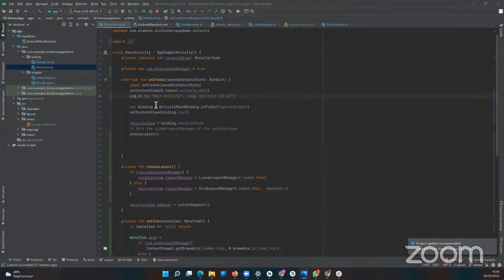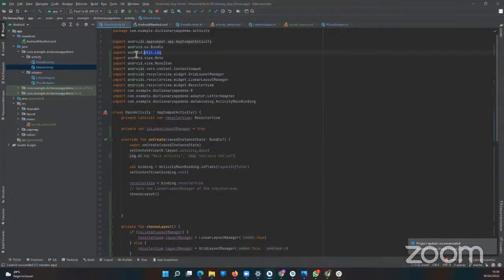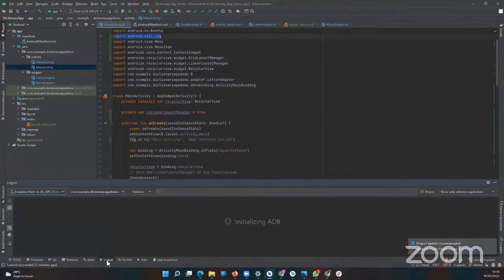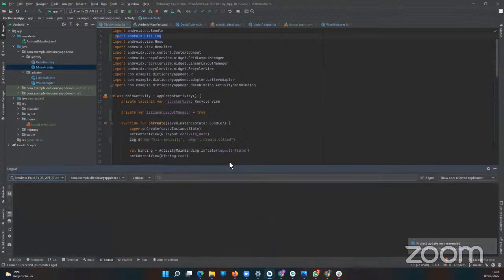So what is this Log here? By default, it actually just imported the class for me. The Log class writes messages to your Logcat. We have our Logcat here. The Logcat is actually the console for logging messages.